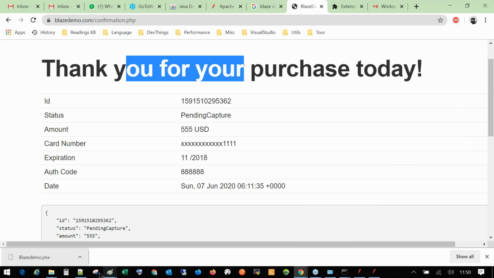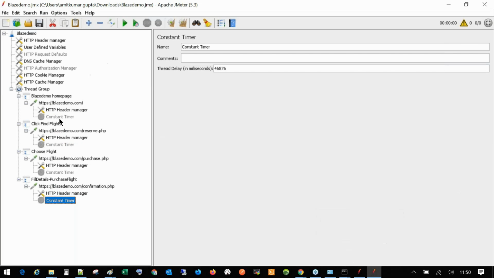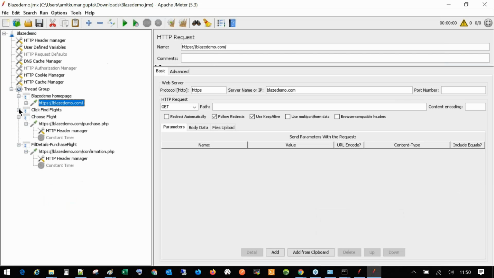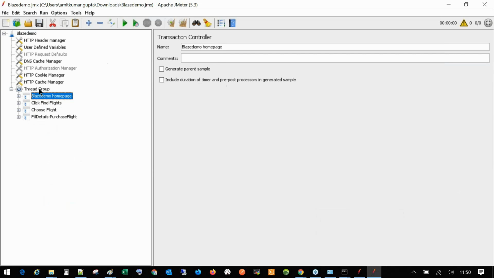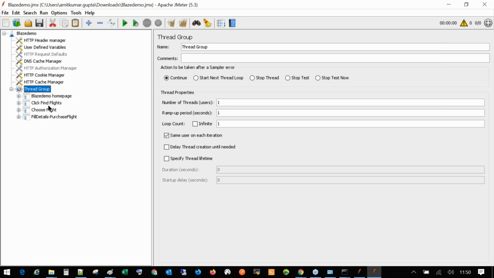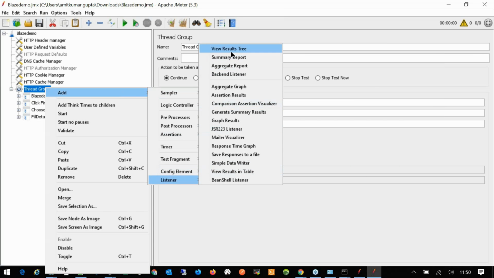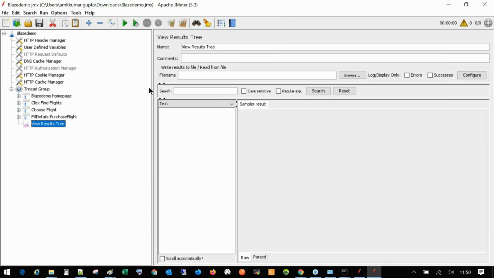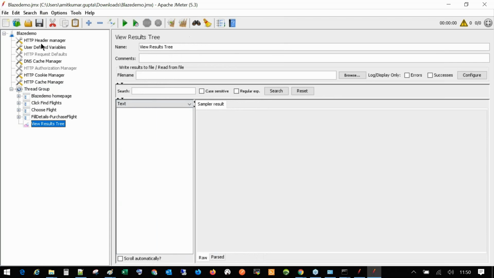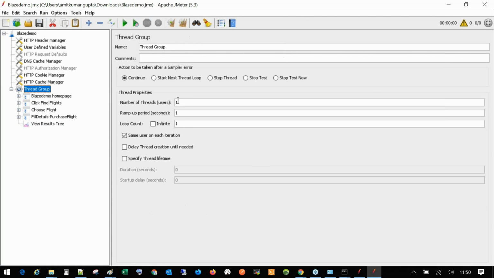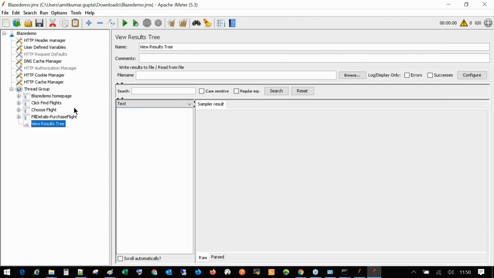Okay, not a problem. So we will get into those details as well, what exactly these timers are and how these timers can help me create my scripts better. But for now I have this script recorded through BlazeMeter. You will notice that there is no listener added, right? So I will quickly add a listener in order to see the sent and received request and response and all those details. And I'm going to run it for one user and one iteration. In view results tree, I think I simply just click start.